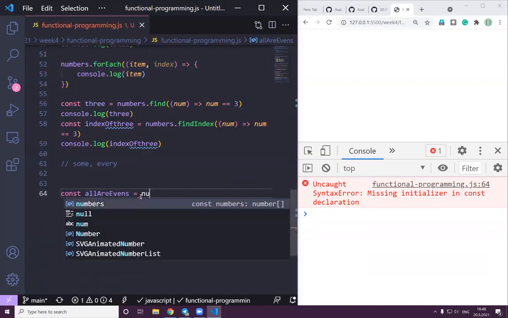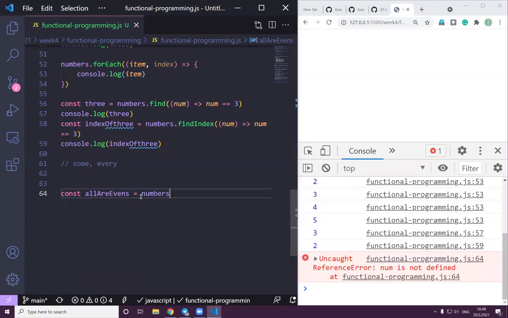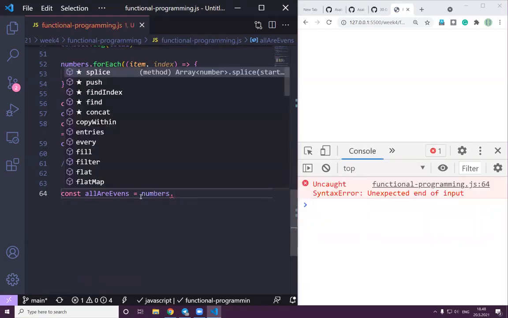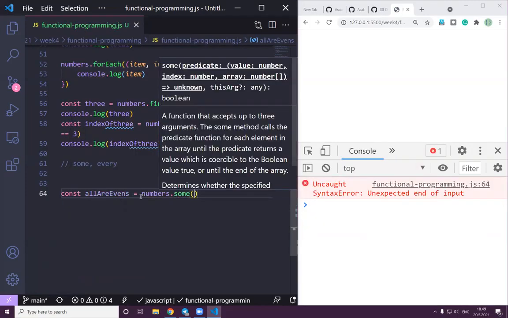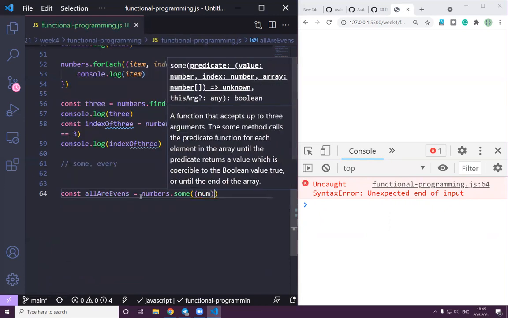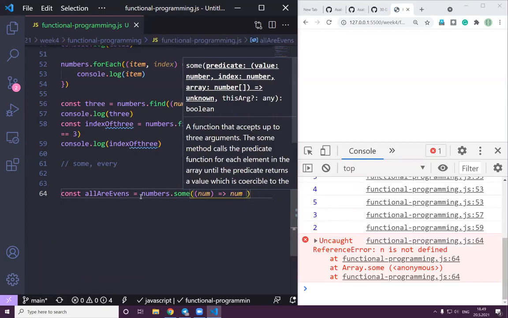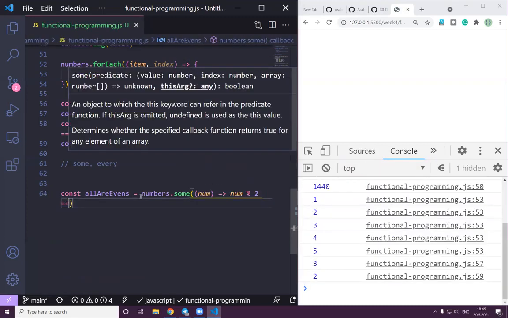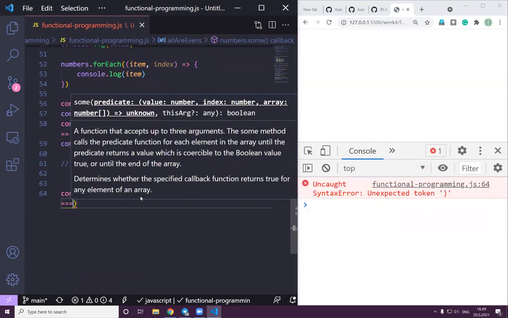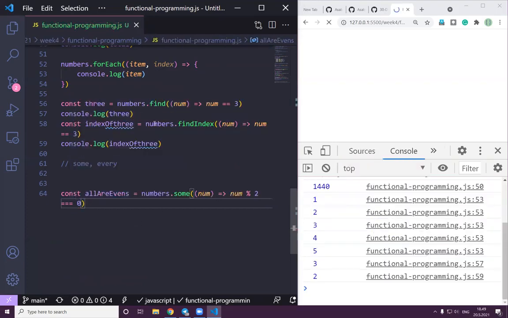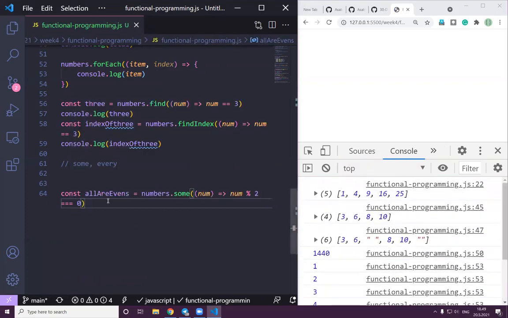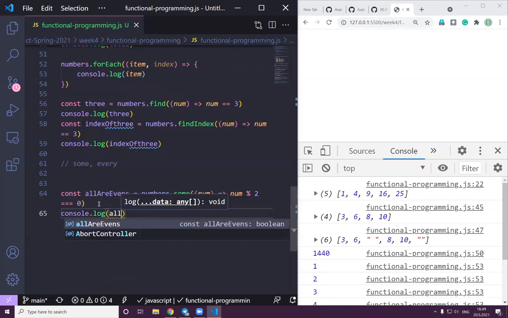I can say numbers.some, num divided by 2, and if their value is equal to 0, then let's print console.log all are evens.